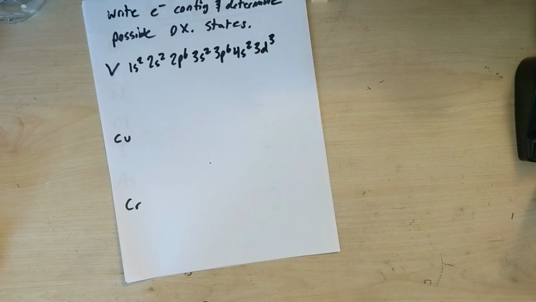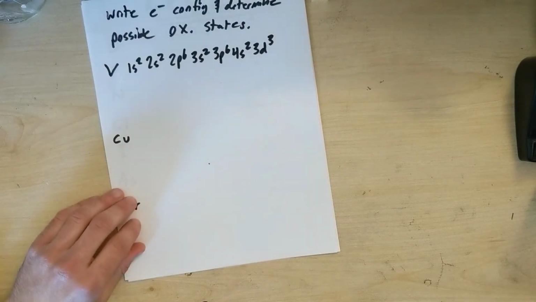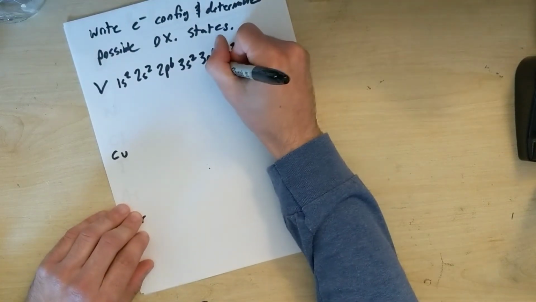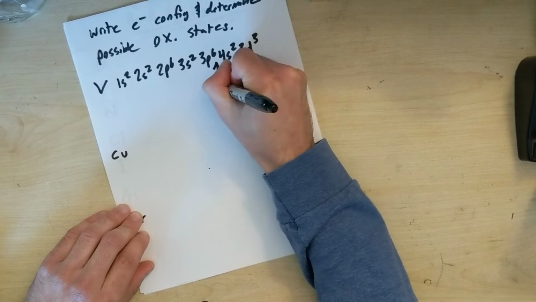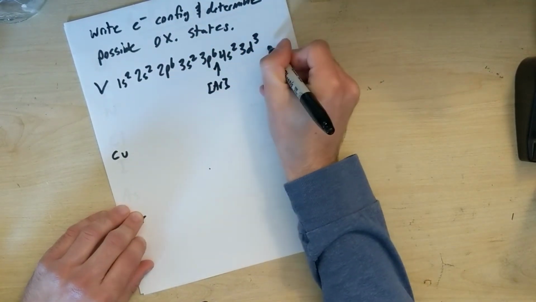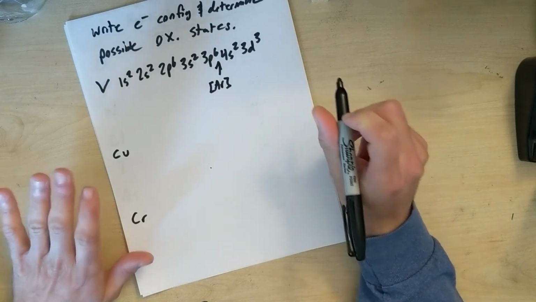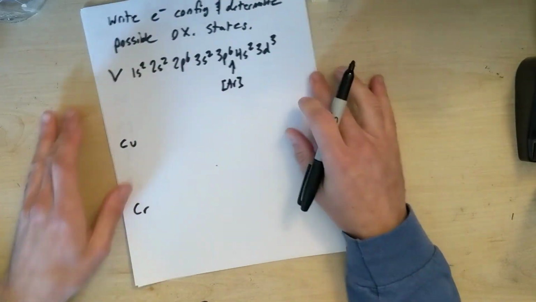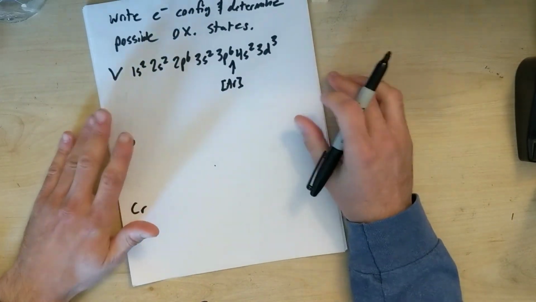The abbreviated configuration for it would basically just start you off with argon. So that would be, let's see, argon would basically go here. And then you would not have the rest of it. Okay, so you just have argon and then this, and that would be it for the abbreviated one. But I'm going to do the full one just because I think that's maybe more useful to everybody.